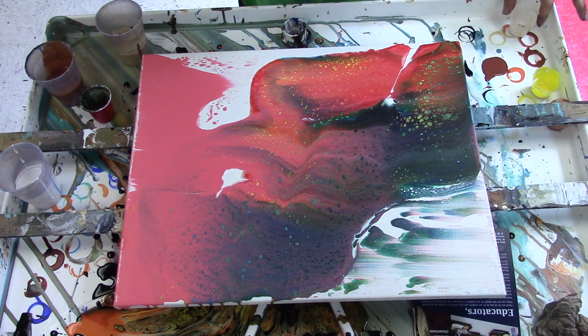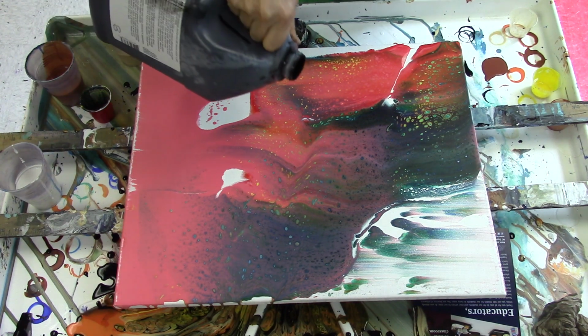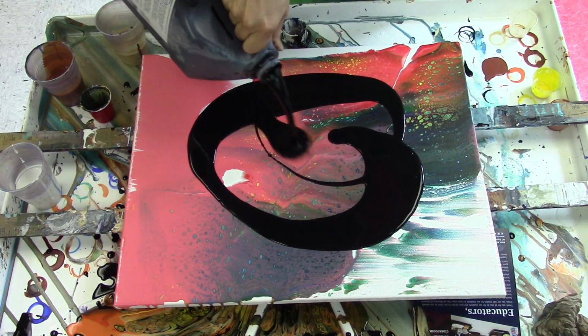We're gonna paint over this strange thing that happened that I don't really care for. We'll start with a black background and we're gonna do a neutral color scheme.